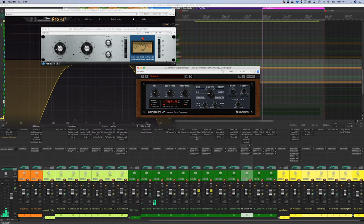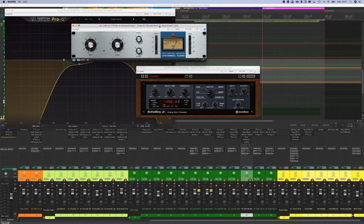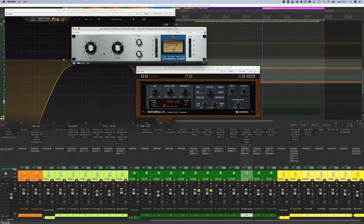On these, most of the tone shaping is done by the 1176. So just some high and low passing and taking down the low mids a little bit to avoid muddying up the mix. The UAD adds some saturation and it keeps it present and nice. Slow attack, fast release.